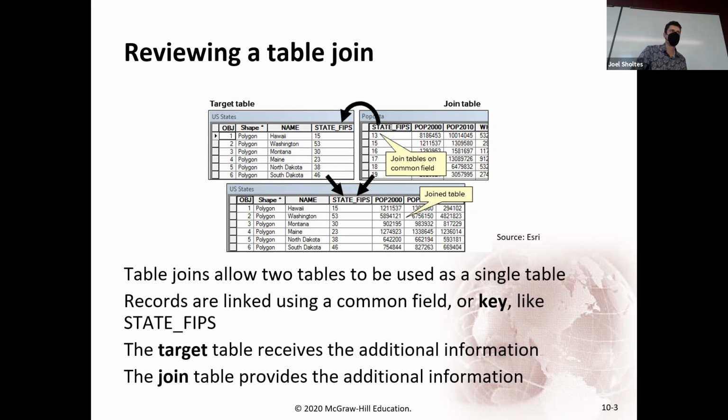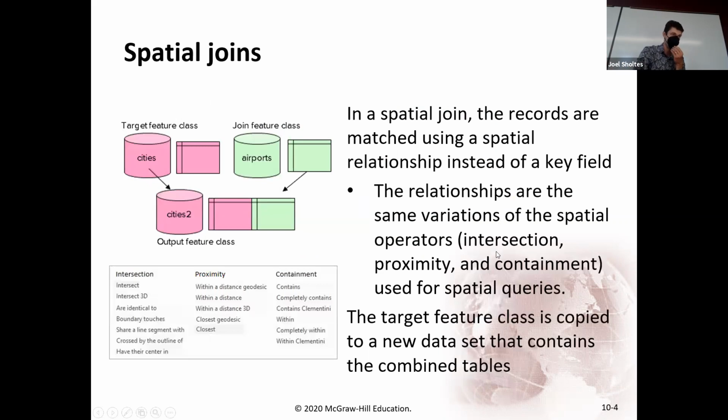Right. So the question is, if you had a different case, and we'll actually talk about that in a few slides, where you have multiple things that could join to one, then you have to set up some rules for how to manage that. So there are a couple of strategies that we can use.